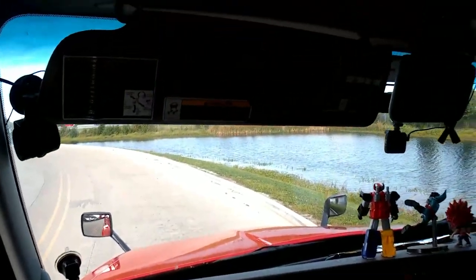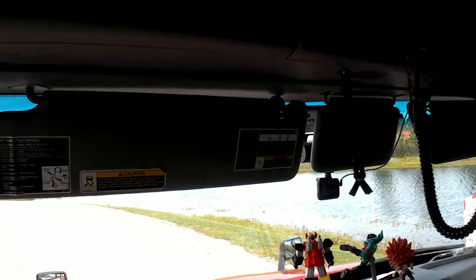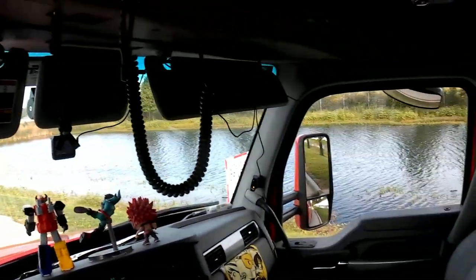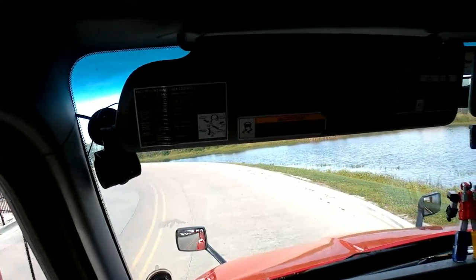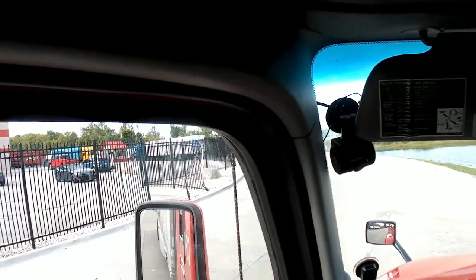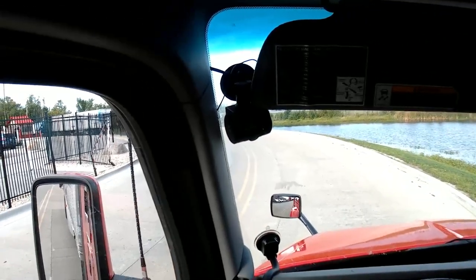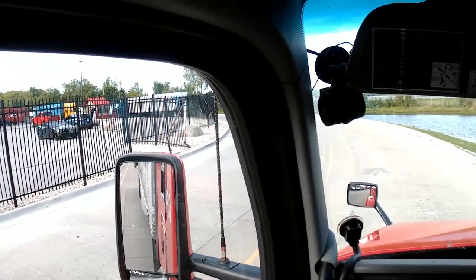There's an interesting looking pond over here. I wonder if it's man-made or if water just naturally puddled up and created a little pond. I'm not sure. But yeah guys, we're going to wait here, pause for just a minute, and then I'll come back whenever we get checked into security and we're ready to back this empty up.